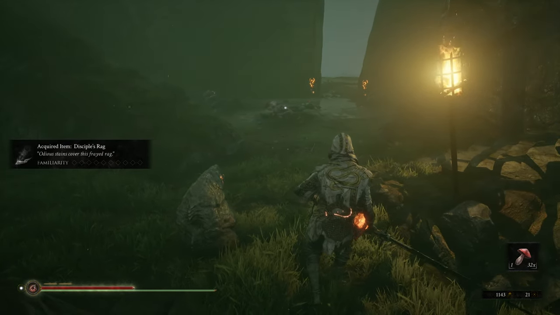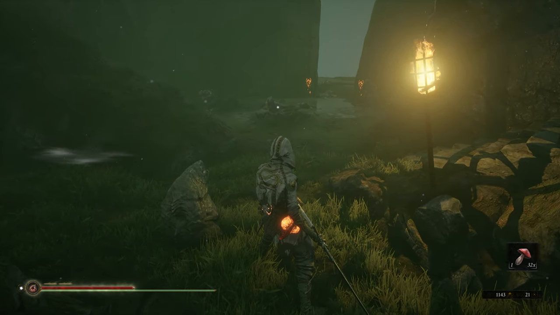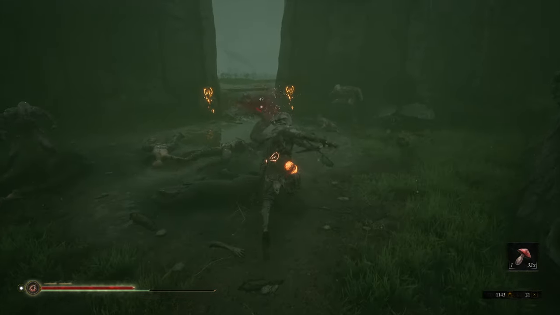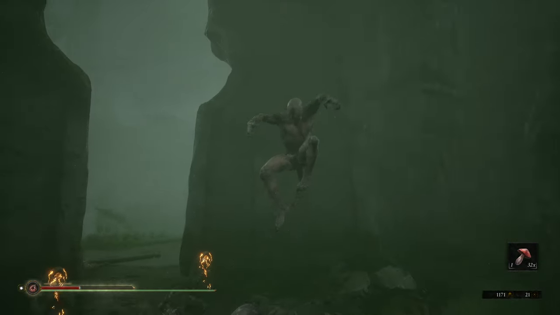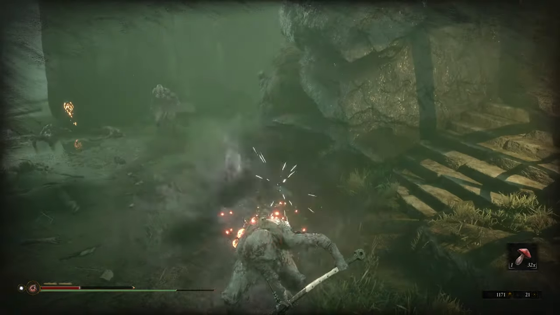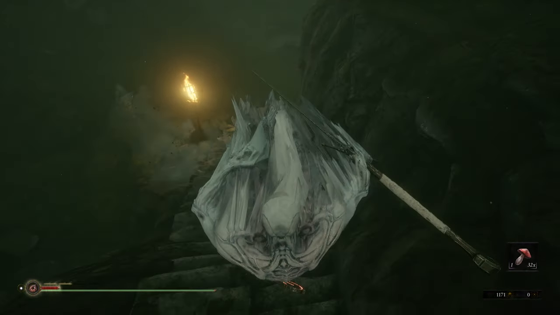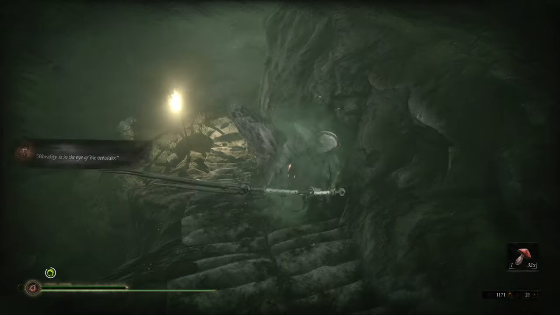Disciple's Rag. I think that summons the hammer that I was just looking at. It does. And there are three of these guys. That didn't work. That didn't work at all. I was trying hard right on cue. Come on. How come I can't? Well, that's not a good start. Not a good start at all.